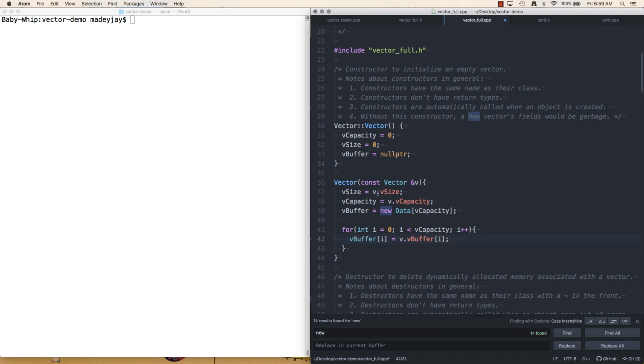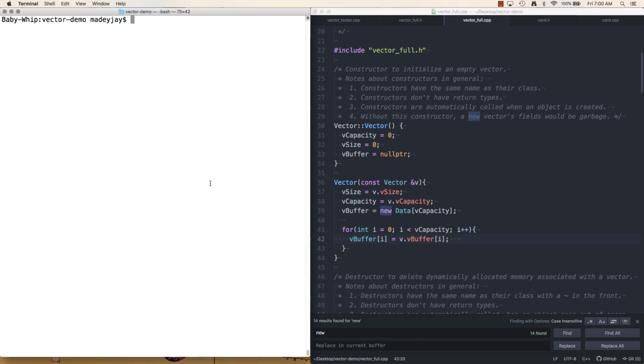And we're allowed to sort of refer to these private fields of the vector directly because we're working from the copy constructor within the vector class. Normally you wouldn't be allowed to do this in outside code, and this is being passed in, so it's a little strange, but in the copy constructor you're allowed to do this. So again, the VBuffer in this case is just holding these card pointers, so we can sort of directly copy over each of these individual indices from the underlying array, from the vector that we're trying to make a copy of to our new vector. And that's really all there is to one of these vectors. So once we've done this, we should have kind of an exact copy of the vector that we've been passed in.